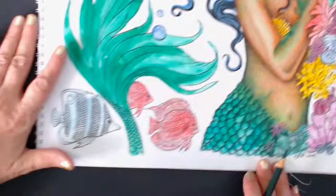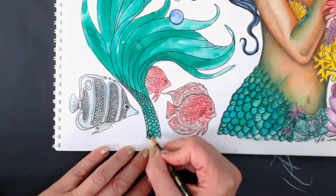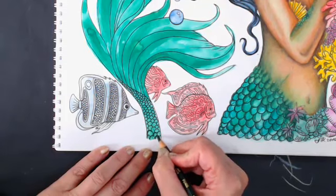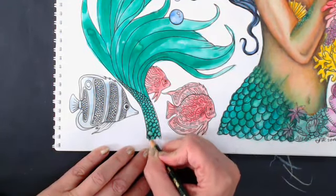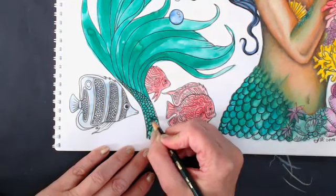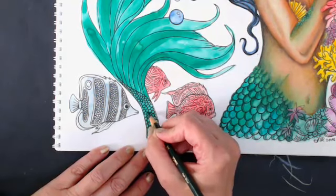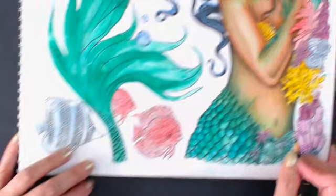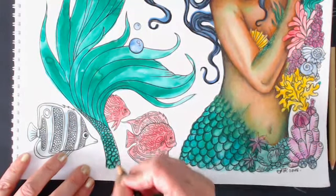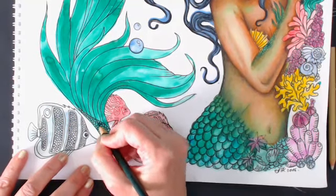Okay, so now let me go over here and do these little scales. Again, we started with a watercolor base on top of clear gesso, which is in part one. I'm going to try to upload both parts at the same time, part one and then this one, part two. Somebody asked me, aren't you going to upload that mermaid you did? Yes, I'm going to put it up with part two.